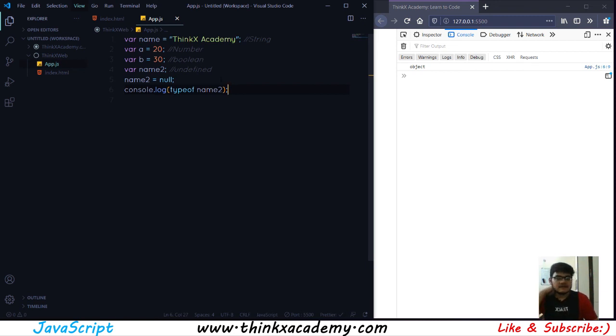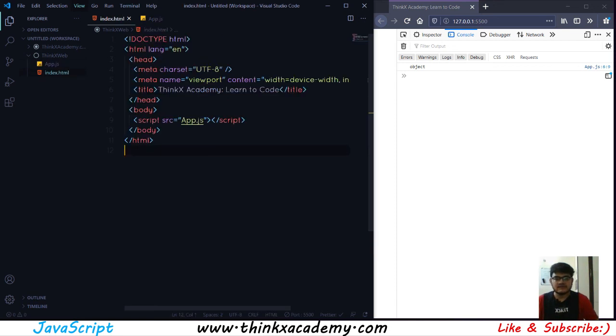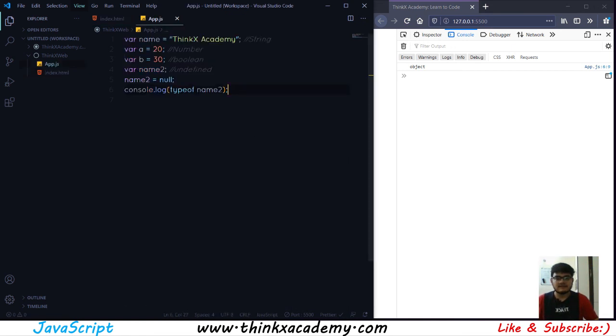In the next tutorial, we are going to study arrays, which is again a very important topic. Then we will proceed with functions, and finally we will be able to understand the document object model, and we will see how we can actually change the elements of the HTML, which will give a dynamic effect, which means that without even refreshing the page, let's say we click on a button and things will change dynamically, and that is basically what JavaScript is used for.